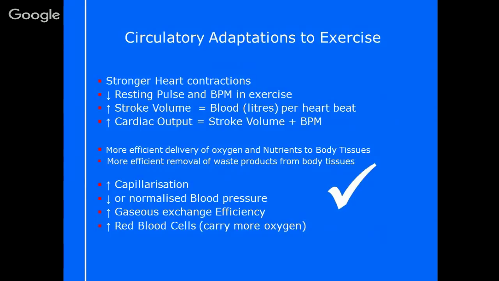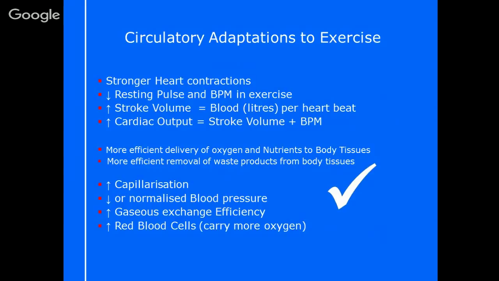And then the final one that gets increased is red blood cells. Now this is obviously linked to our diet as well, but red blood cells carry oxygen. So if we get more red blood cells, we actually get better at carrying oxygen. All of this compounds together into a leaner, fitter, faster version of you as a result of exercising. And that's why we literally get fitter. We're just getting more efficient.